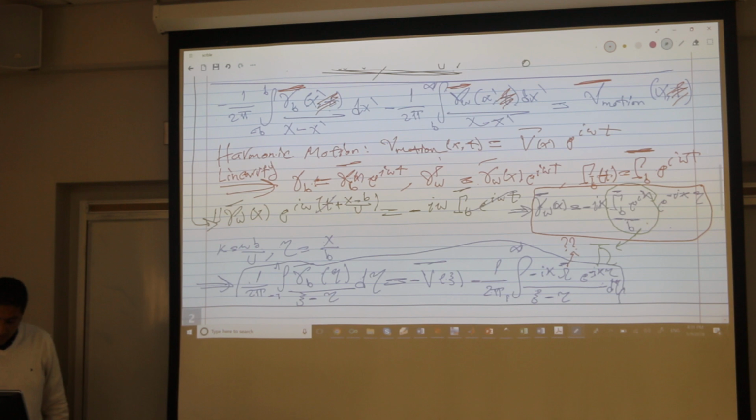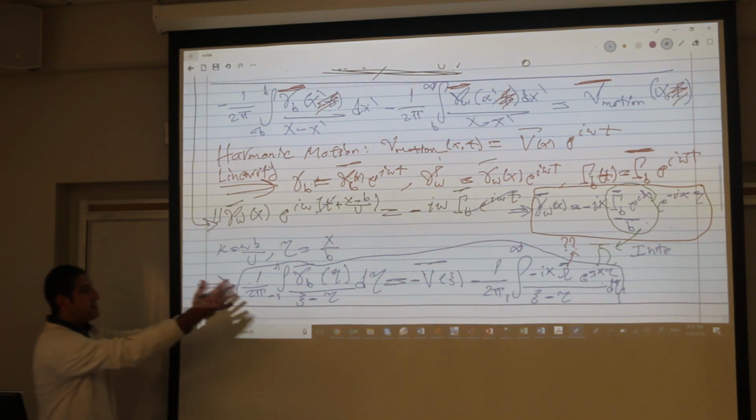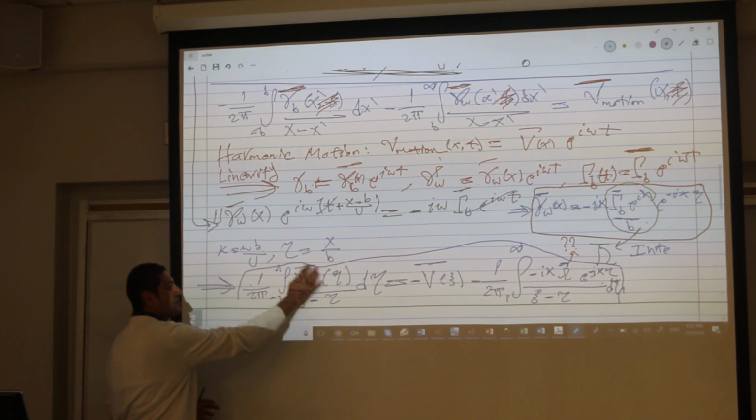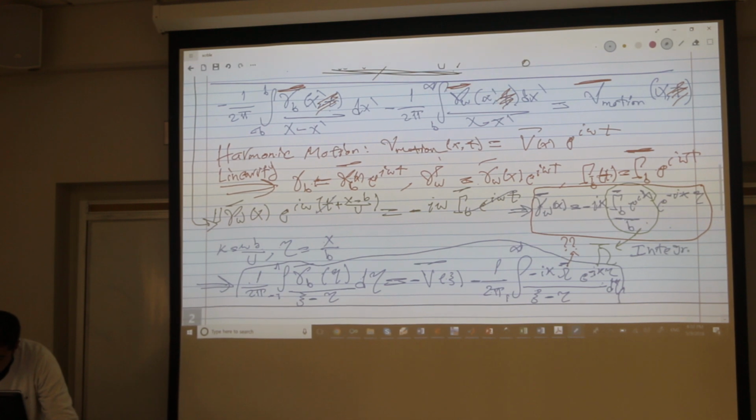Do you like to give it a name? What's this equation? Come on guys, what's this equation? Do you like to give it a name or it doesn't matter? Integral equation of... Exactly, it's the integral equation of circulation, right? The right-hand side is known, the left-hand side is the unknown function, and the type of equation is an integral equation. This time it is the integral equation from the clever analysis by Schwarz.